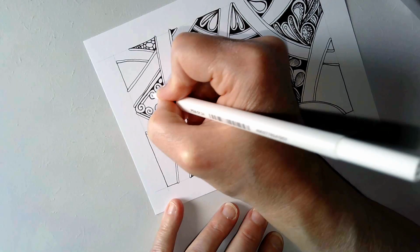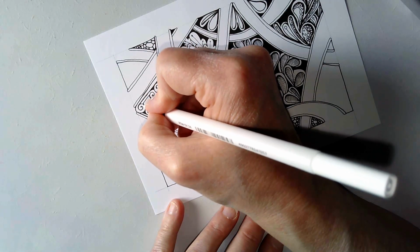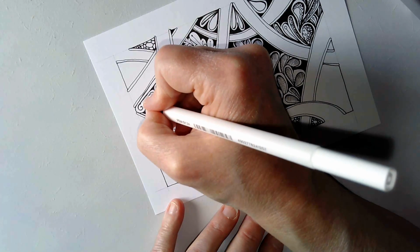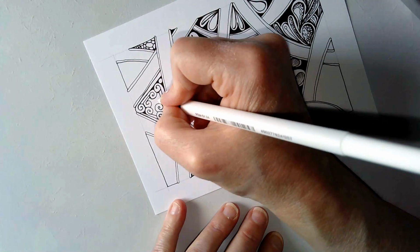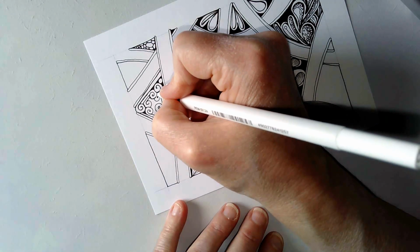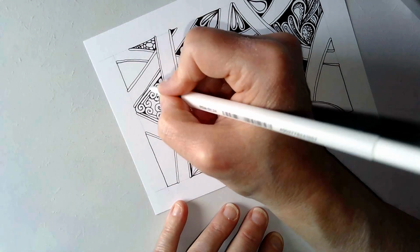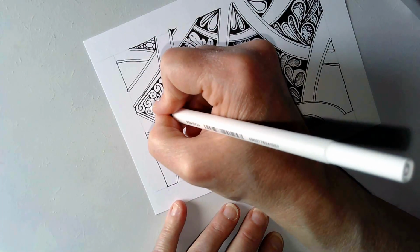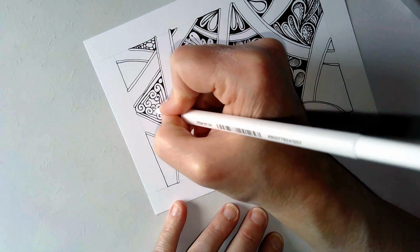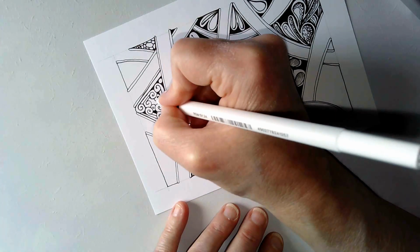But let's have a look and go back this way. So I'm just adding spirals where I can and completing them down here. And we're going to get to a point like here most probably where I don't really know how that would fit in, but it's fitted in like that, so that's fine.